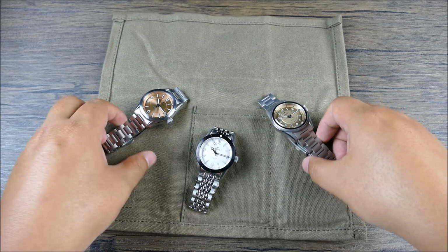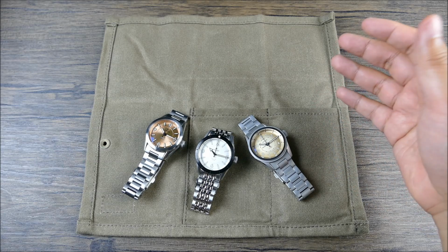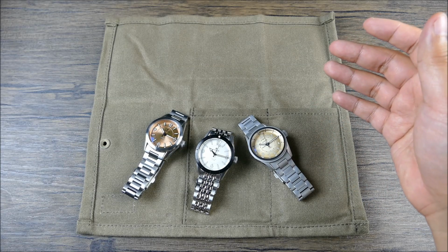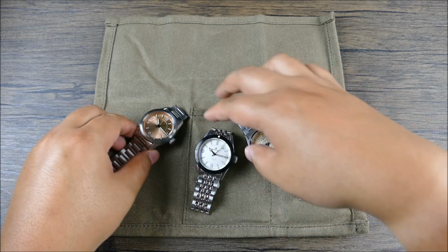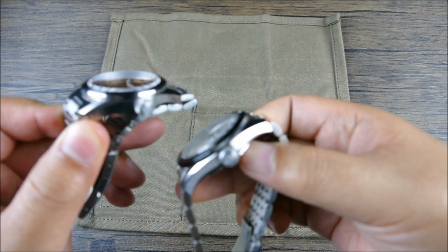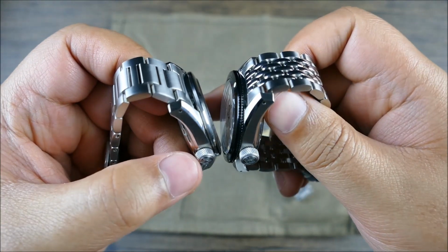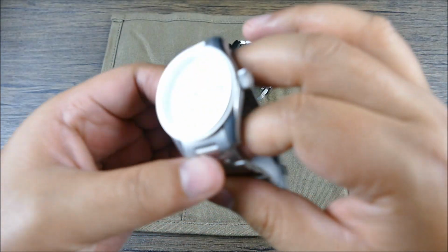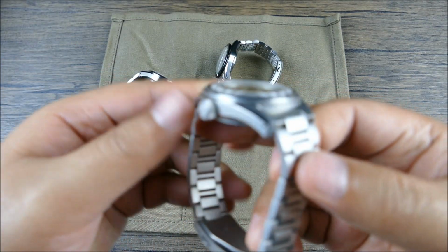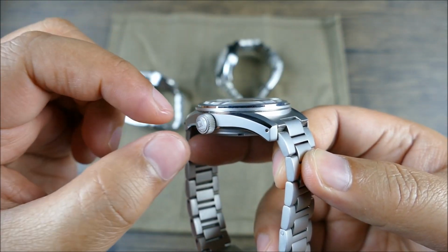Really, again, all of them very awesome in their own ways, and kind of a cool, I guess, three-tone-ish combo to go together here to look at. And another difference is the crowns. You can see knurled crowns here, which are great, and I will say absolutely grippy and fantastic. And then on this bad boy, you have a little bit more of a traditional coin edge, which works out really well. It's a great look.